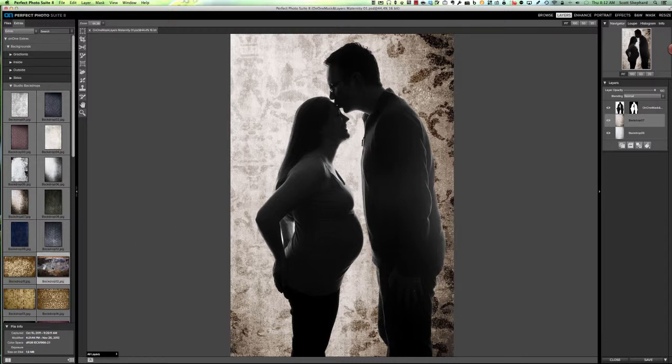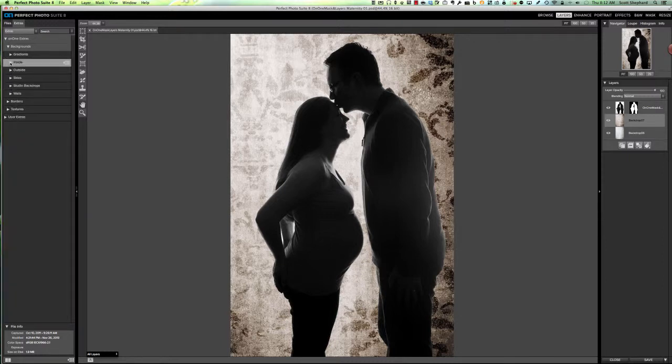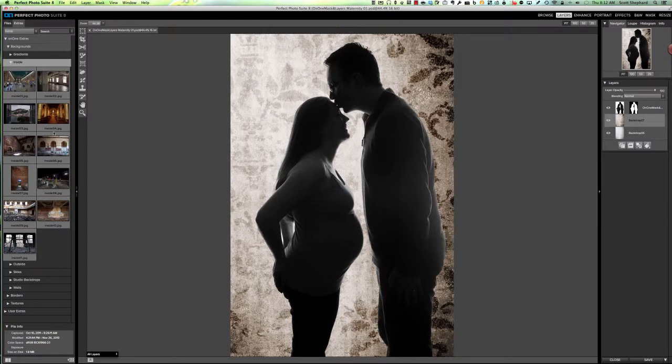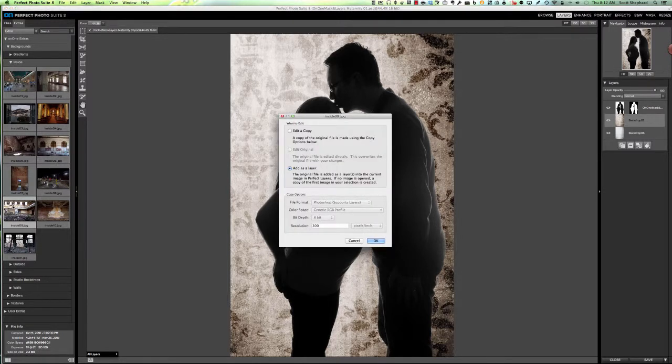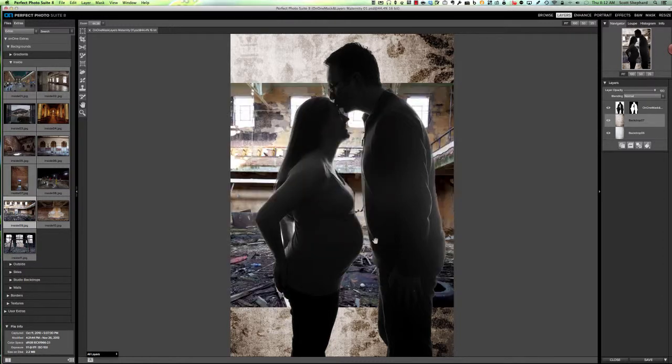And if we wanted to experiment even more, we could. Well, let me show you something else here. If we click inside, it's not going to look exactly right, but what the heck. Now I picked the inside set of backgrounds, inside OnOne, which is kind of a grungy factory, it looks like, or building. And you'll notice that it doesn't quite fit the image. Now it's not going to fit the image in terms of look too, but that's not what I mean. I mean that the size, because it's a horizontal image, is not quite right.